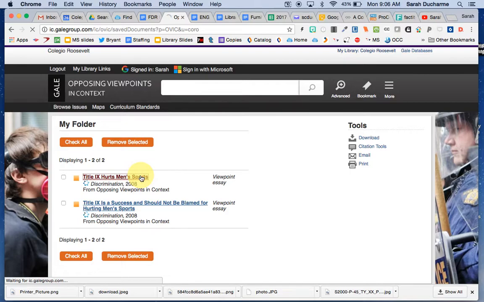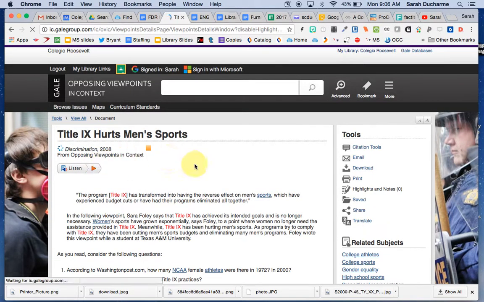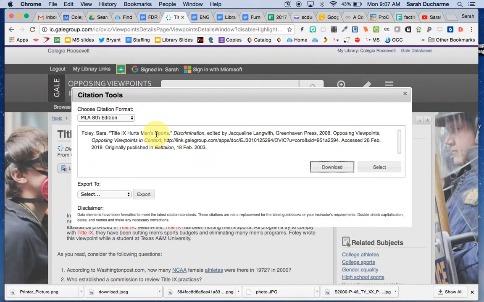Whenever I'm opening an article, I have the option to listen to it, and then I've got good tools along the side here. The citation tools are excellent. I make sure I'm choosing the MLA, and I like to just copy it, but you can also send it to Google Drive, download it, whatever works best for you.